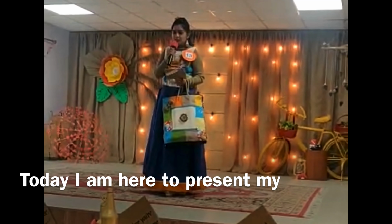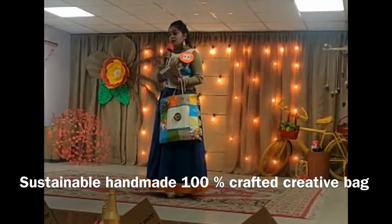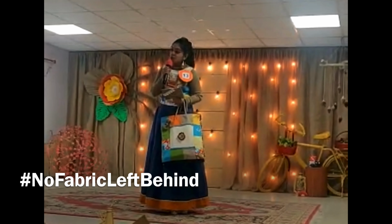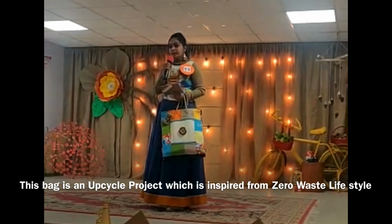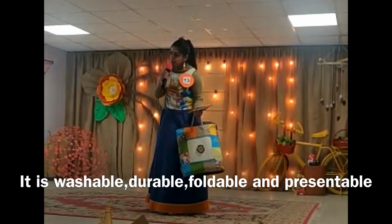Today I am here to present my sustainable handmade 100% crafted creative bag, which is made from leftover fabrics. Hashtag no fabric left behind. This bag is an upcycle project which is inspired from zero waste lifestyle. It is washable, durable, foldable and yet presentable.